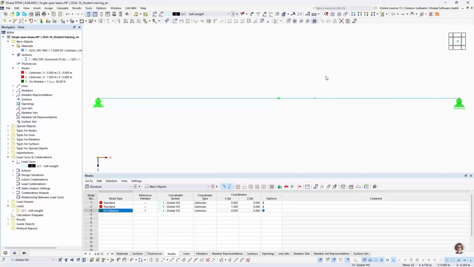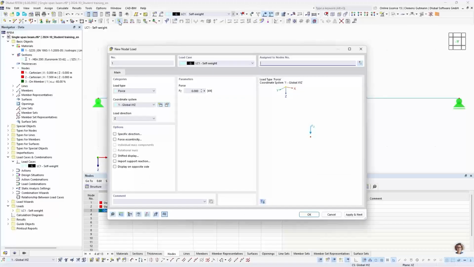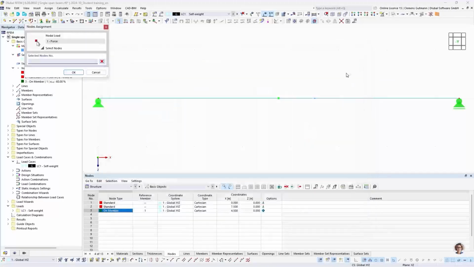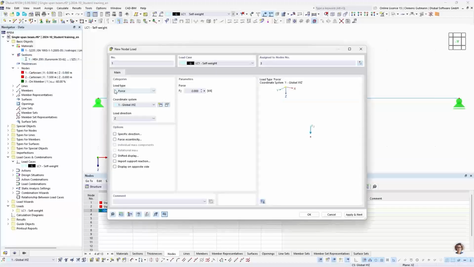Okay, and now we can define the nodal load. I click on the icon for new nodal load in the toolbar, and now I am asked to which node I want to apply this load to, and I pick the newly created node.